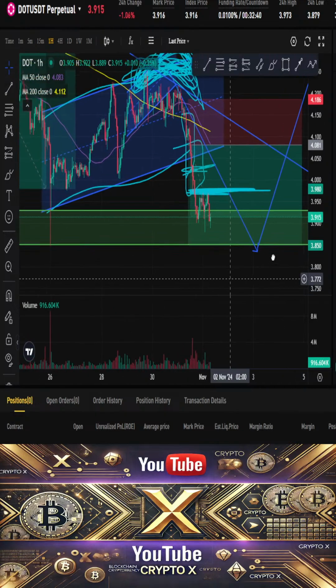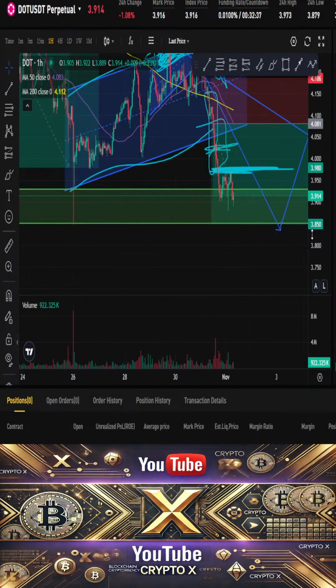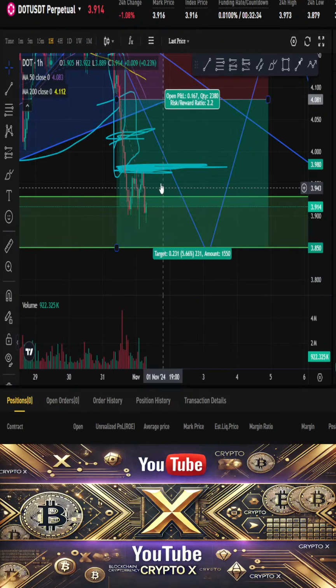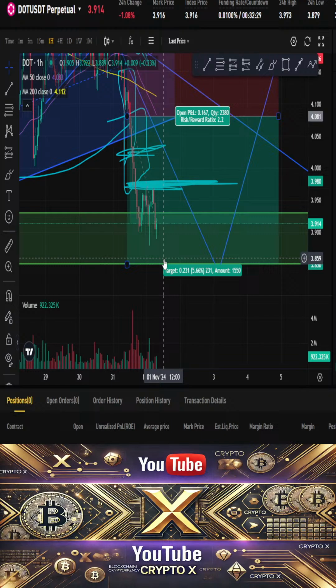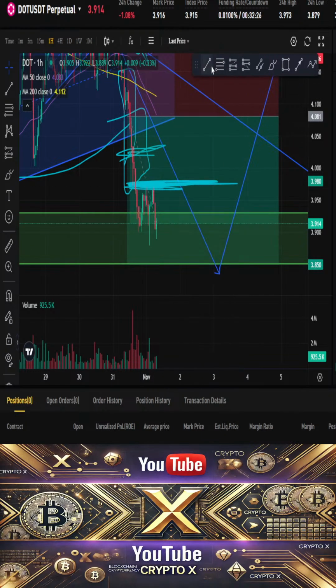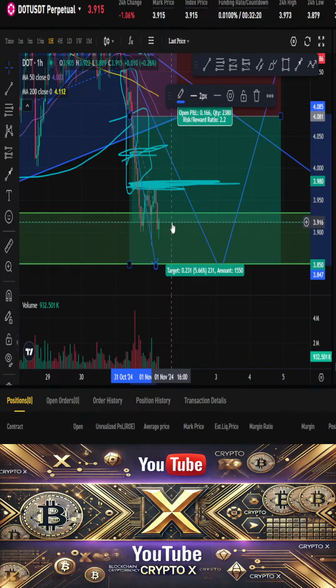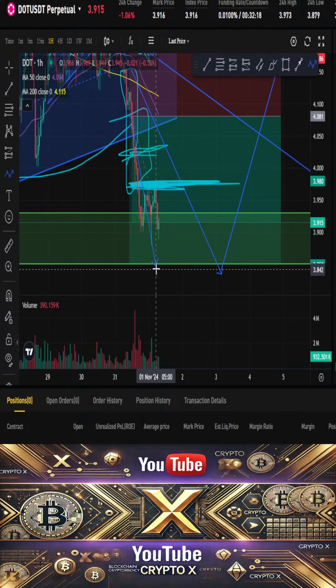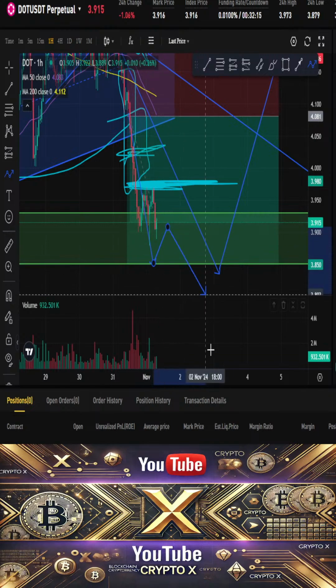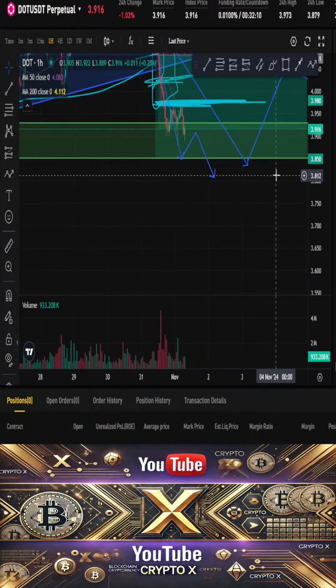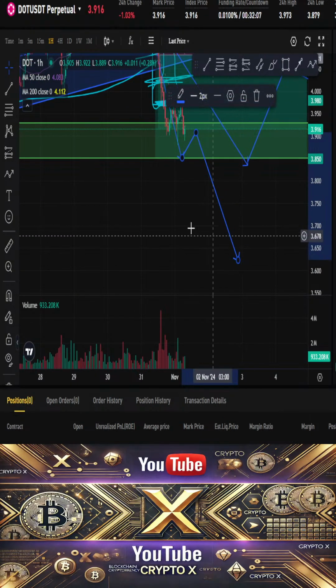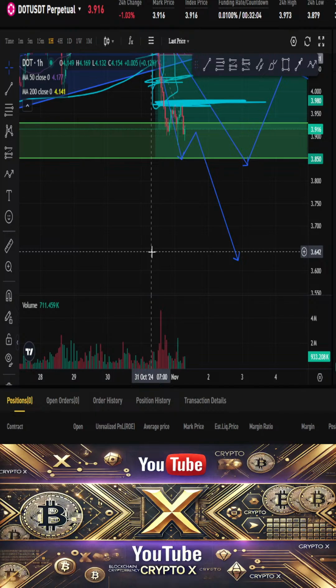Sometimes it happens that we have to trail the SL, so learn how to trail the SL. Trailing SL is very important. If you are going down, without trailing the SL, you take your target hit and take out, and then sometimes it goes back and again a lot down, then you miss a lot of movement here. Plenty of times this has happened. I got 1 is to 500, 1 is to 600%, sometimes 10,000%.